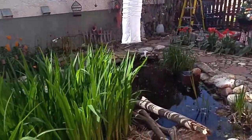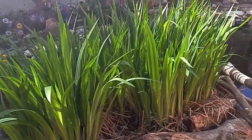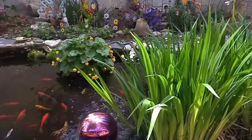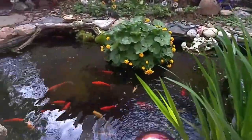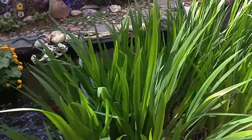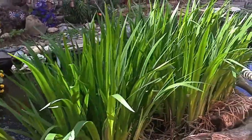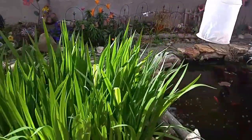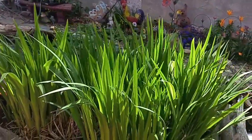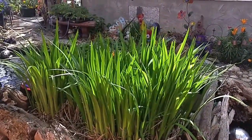This is the powerful yellow flag water iris — the only iris that is a true water plant and can grow in depths of three feet. This is actually a floating mass, a massive root ball. There's no pot; there hasn't been a pot there or soil for at least 20 years. I got this yellow flag back in 1991. I've hacked it and divided it over the years and now it's just too big — I can only take pieces off the edge. You think it looks large here, but the root structure is very huge and takes up half the pond.